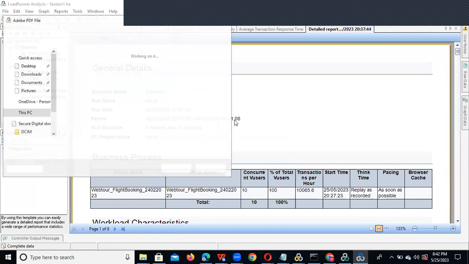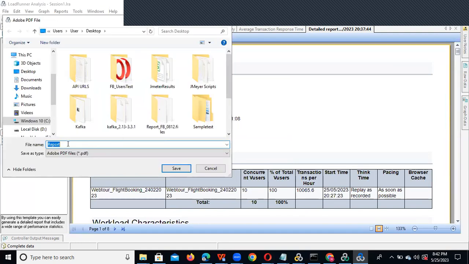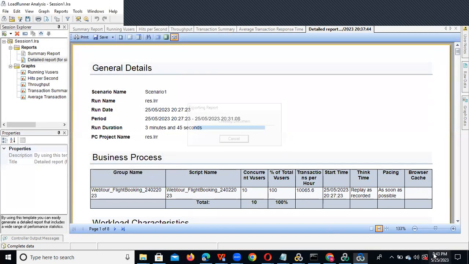Then this file is saved as a PDF and it is asking for the report name. So you can give today's date report. What is the date? 25/05/2023, 10 user test. You can save it from here. Now you saved it, right?